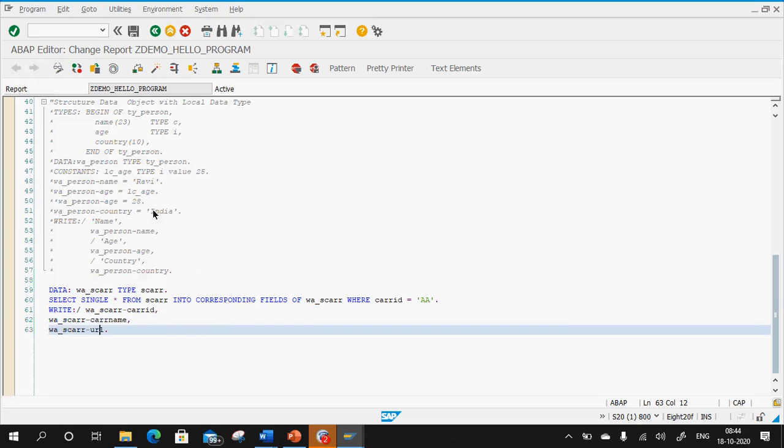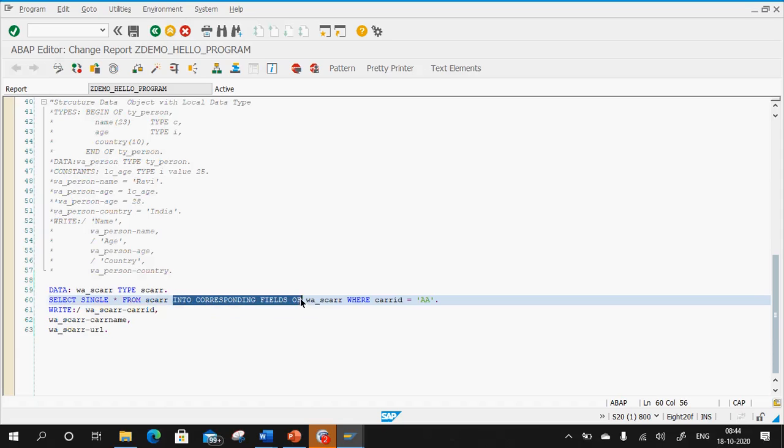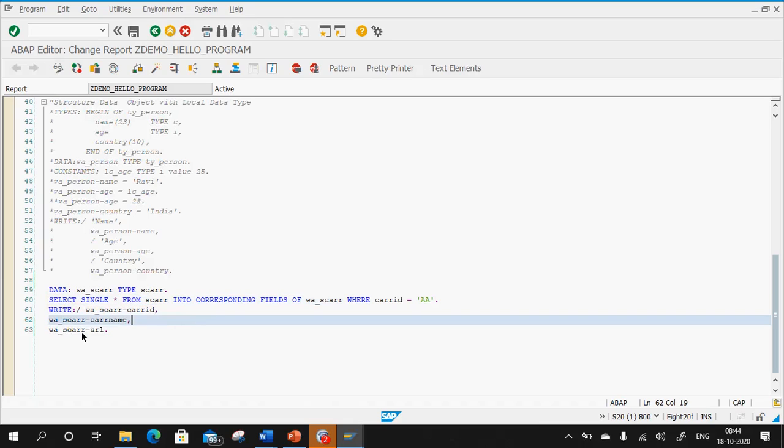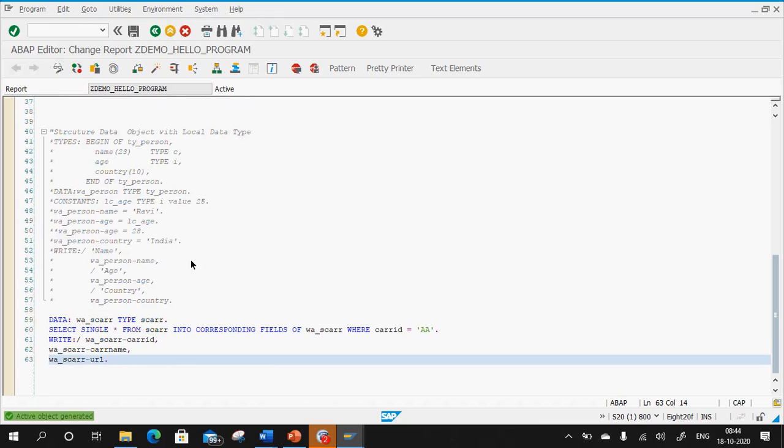So it has to identify which field it has to be mapped against. So that's why into corresponding fields of work area and then the where condition. After you get the data, I'm printing the same. So in this way you can assign the values directly from your database table or view into your work area which is of that type.